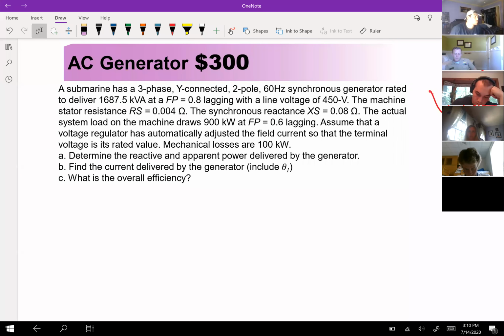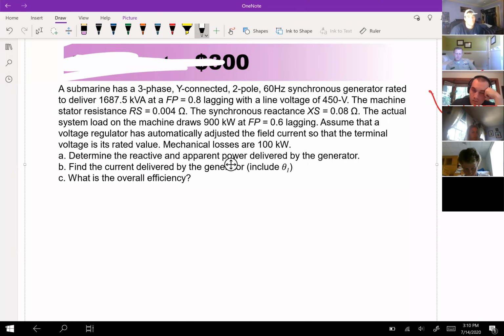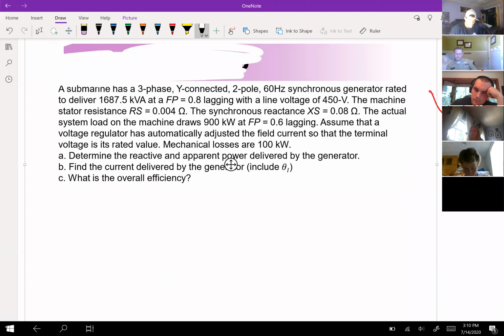Okay, so this is an AC generator problem. It says it in the title, but say that title wasn't there. Say it didn't say anything and it just said problem number whatever on the test. How would you know it's a generator problem? You've got to read it, and that's a part of this last module: being able to turn variables or terms into usable things, grabbing the useful information.